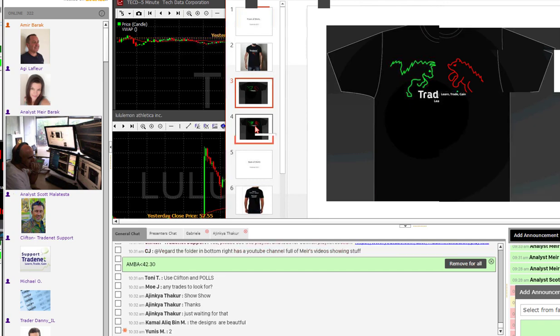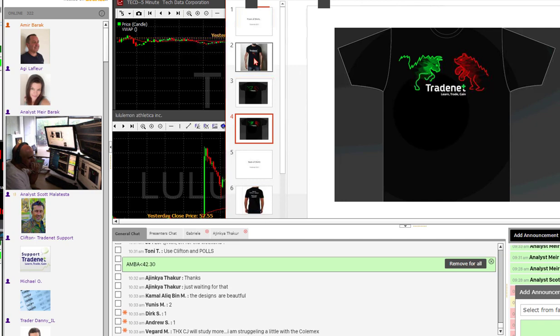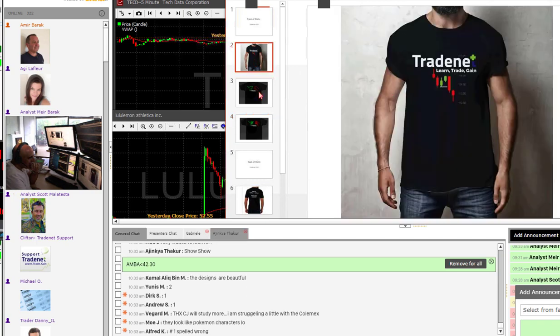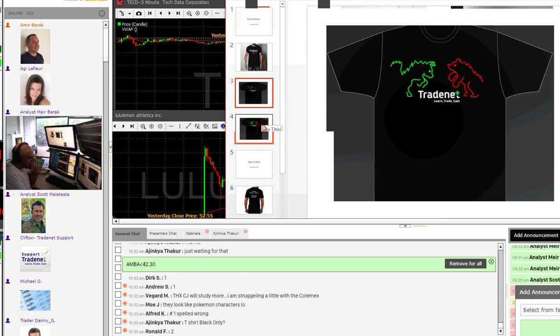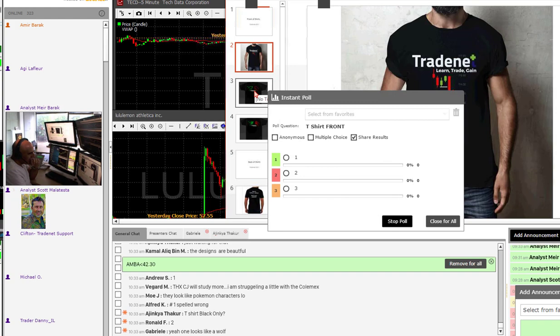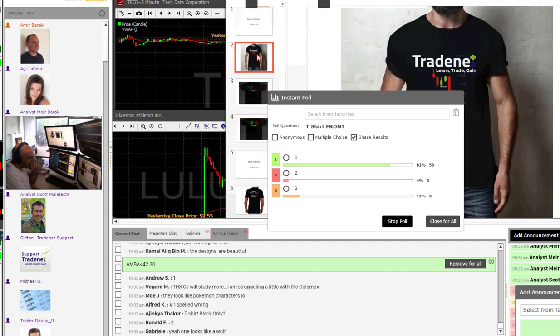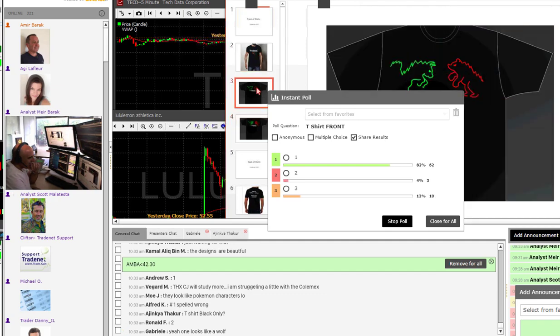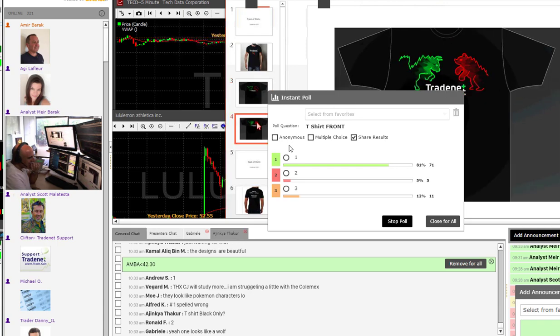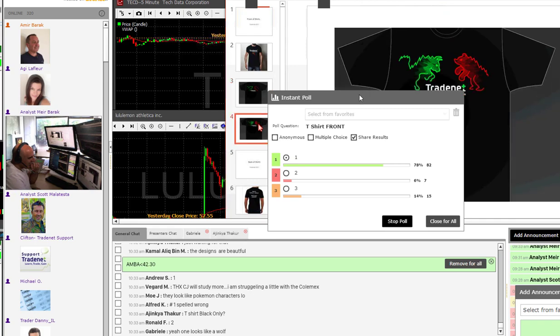And the third one is going to be the same take, with just the weathered look on the bull and the bear with the Tradenet logo, and this will be green and this will be blue, and the logo will look like this, green and blue, like our normal logo. We just have to color the bottom. So Clifton, if you'll put that on here as shirt number one, shirt number two, and shirt number three. Again, shirt number one, shirt number two, shirt number three. One last time: shirt number one, shirt number two, and shirt number three.